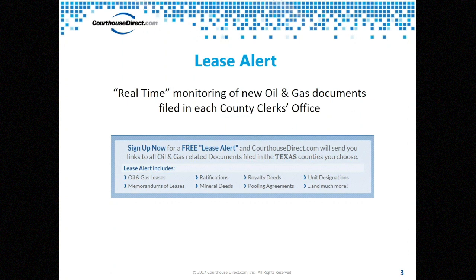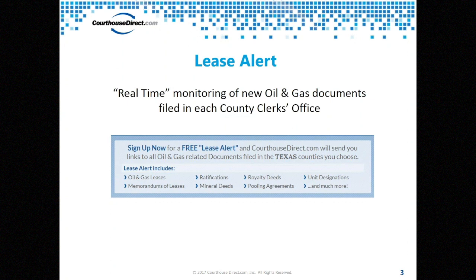So as you see below, these are oil and gas leases, memorandums of leases, ratifications, royalty deeds, unit designations, mineral deeds, anything that is associated with oil and gas, we do publish that as part of the Lease Alert. And it's not just leases themselves. And when we publish these, we may or may not have the images attached initially.